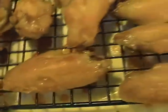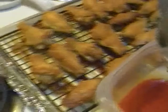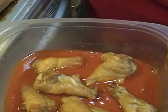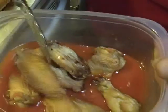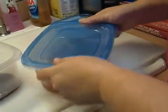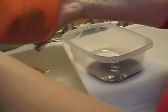All right. Let's do the hot sauce first. I'm just going to stick these right in here. I'm going to put the lid on it, burp it a little so all that air comes out. I like to do it over the sink because I've had a bad experience in the past and we just won't go there. All right.